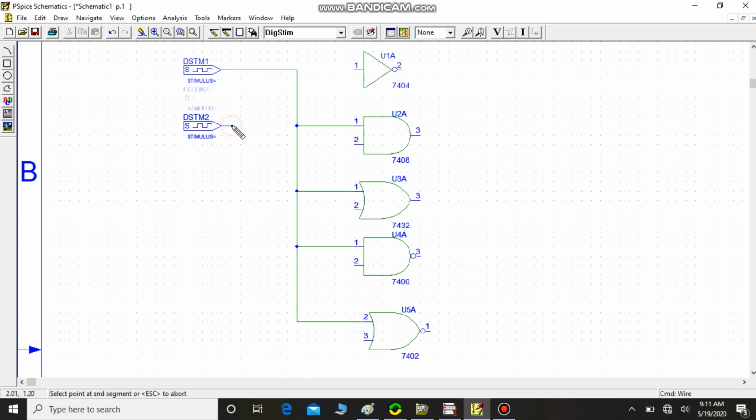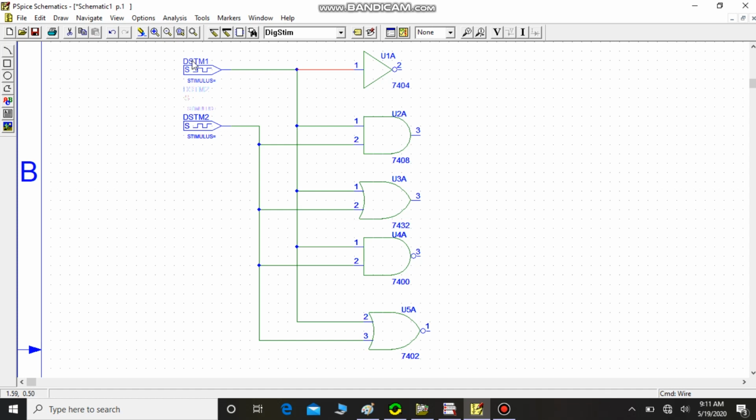Likewise, I'll take the second digital stimulus and connect it to the other input of the AND gate, the OR gate, the NAND gate, and the NOR gate. All the gate inputs have been connected to digital stimulus 1 and digital stimulus 2. I'll be connecting digital stimulus 1 as an input for the NOT gate.